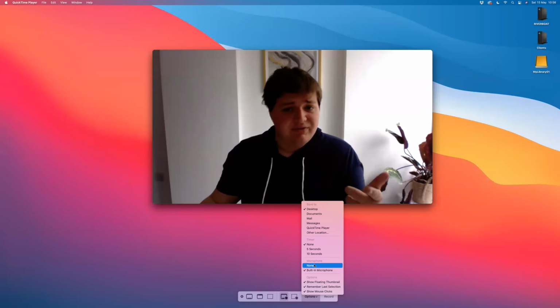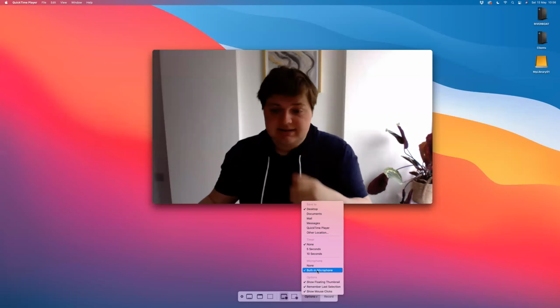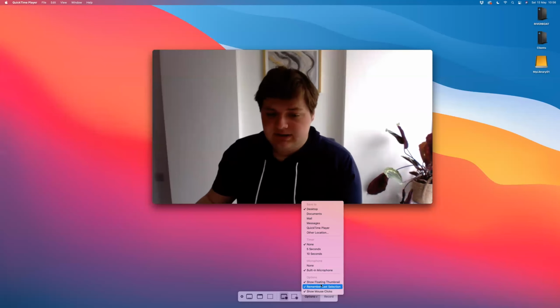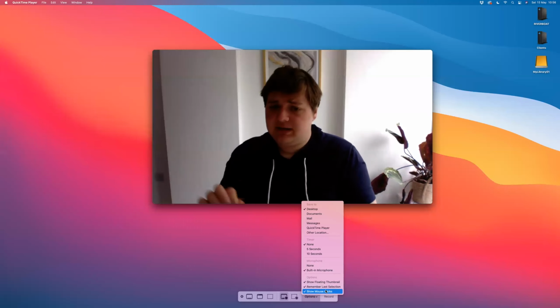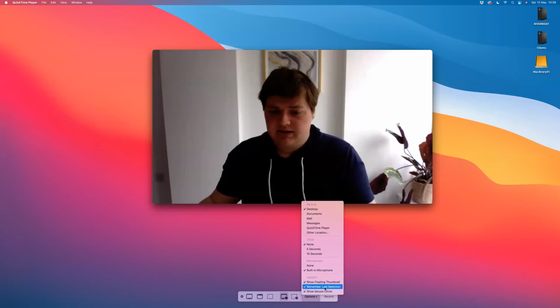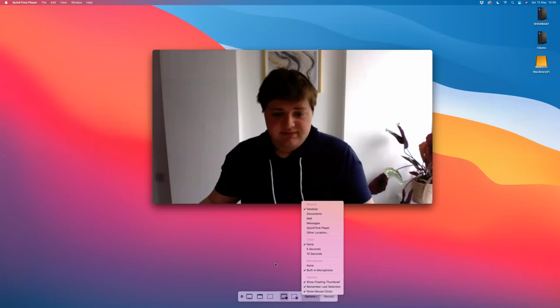Or if you have a microphone that you've got connected to your computer, then this is going to come up with your other microphone options. Now you've got a few different options here. You can show the mouse clicks, and that's just going to give you a little bit of a pinpoint. And you can play around with that and see which ones you want. I have them all ticked just so people who are watching can see my mouse clicks and all that sort of stuff. Okay.